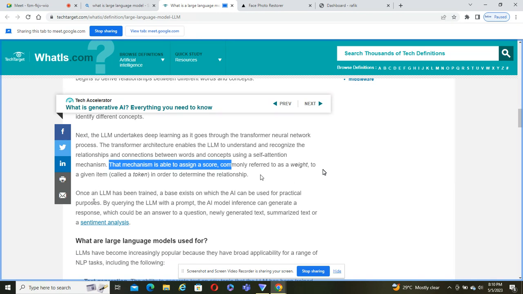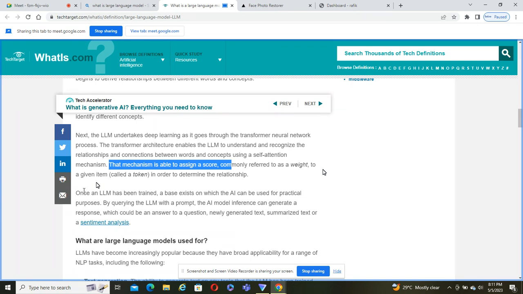Once an LLM, large language model, has been trained, a base exists on which the AI can be used for practical purposes. Once it has been trained, it has a full database, a full ground to stand on, from which practical purposes can start.